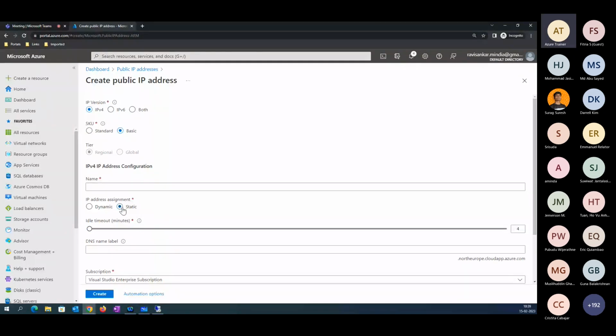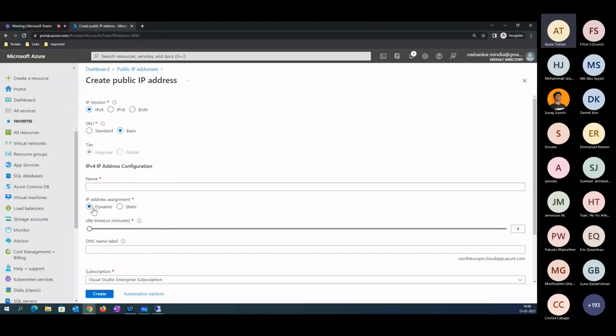So you are able to configure it here. There is an option for dynamic, and there is also an option for static. By default, if any IP address has been assigned automatically to the client, it is configured in static mode here. If you want to go for a dynamic mode, you can select it here. Generally, you won't be going for a dynamic mode.